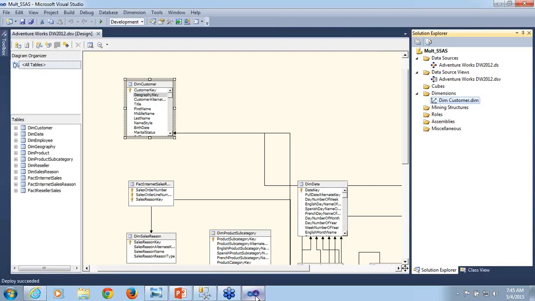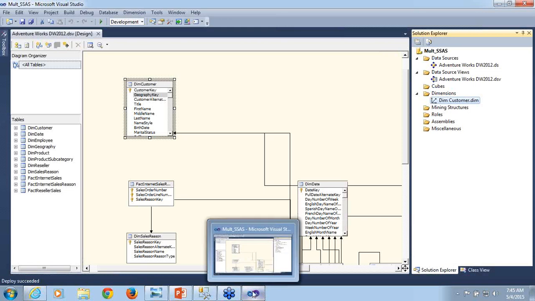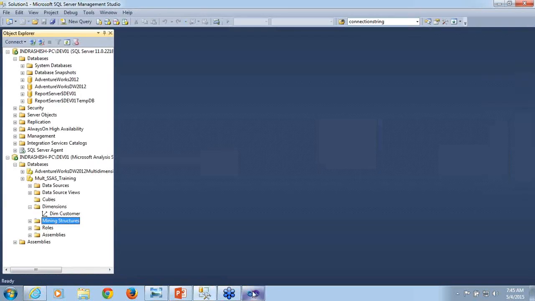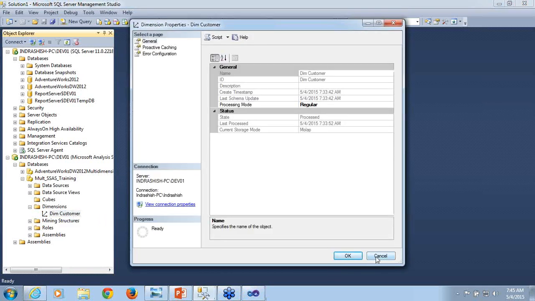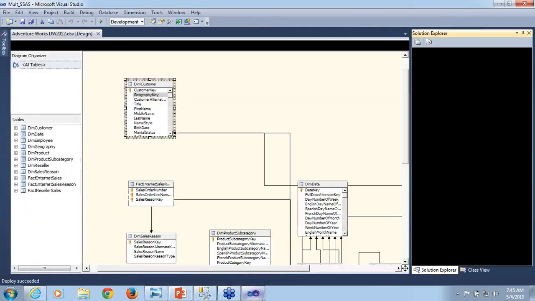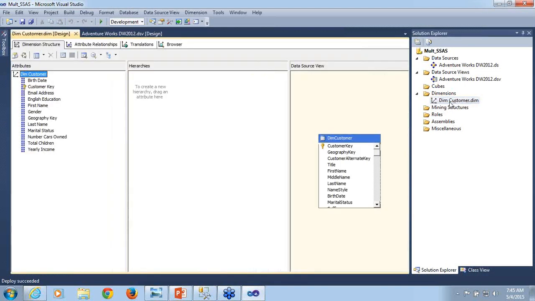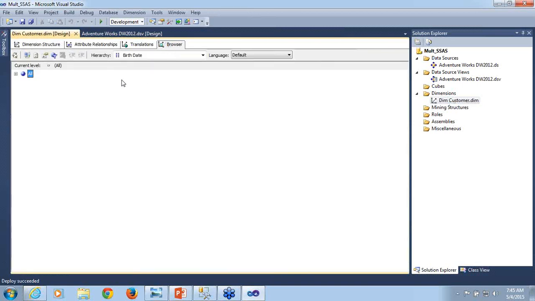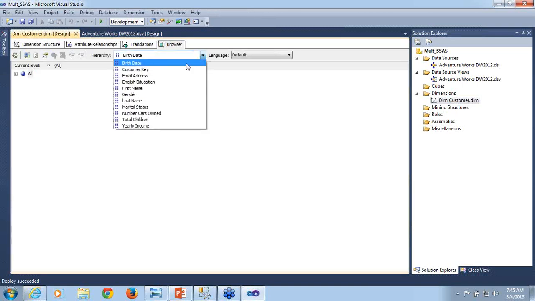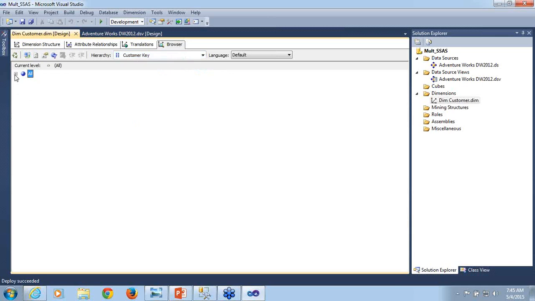So now let's say in my dim customer, I'll add on to this particular dimension. If you see here in my dim customer, this is the customer key.